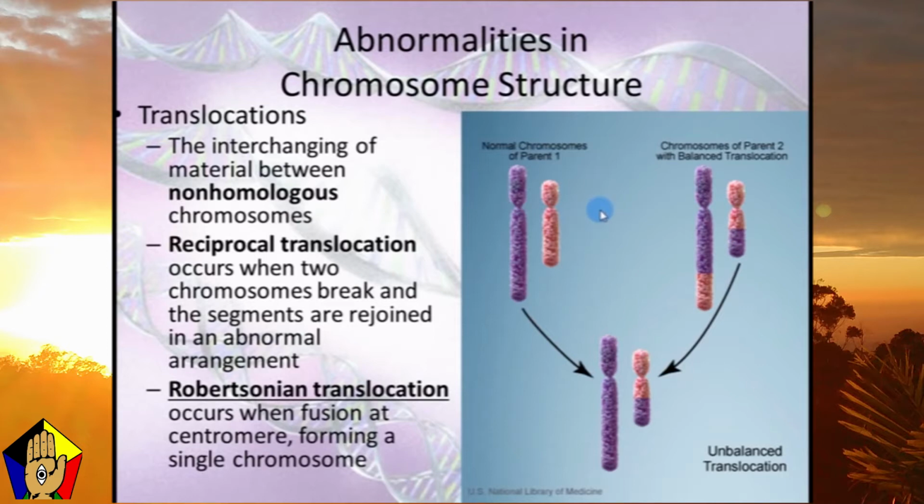I really want you to take note of this one, because Robertsonian translocation is the cause of the other 3% of Down syndromes. So 97% is caused by non-disjunction. The chromosome's not separating appropriately. But the last 3% is because you have this Robertsonian translocation, where you'll take one piece of a gene, break it off, and flip it to another. In Down syndrome, what they find is that one gene is number 14, the other one's number 21. So 3% of all Down syndromes have this fusion of 14 and 21 where they switch parts and they fuse back together.